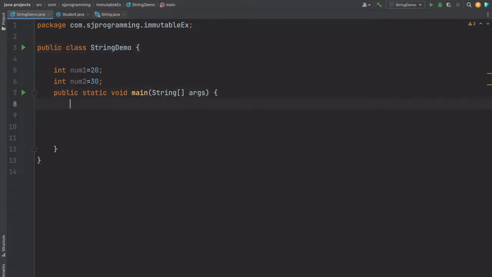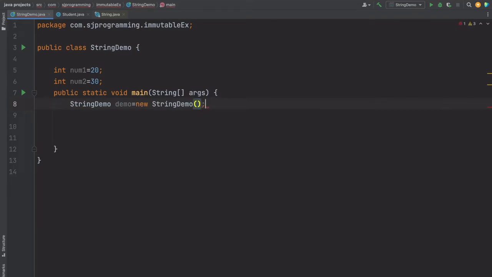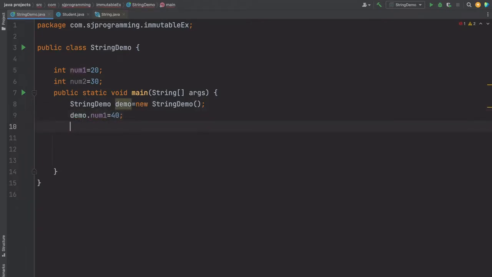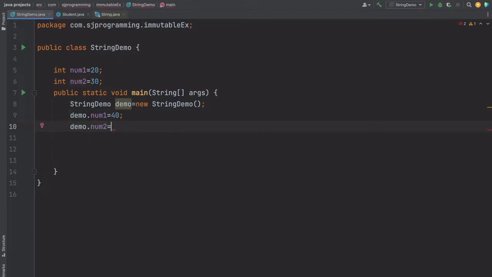Now inside the main method let's create the object of this StringDemo class. StringDemo demo is equal to new StringDemo. And now demo.num1 is equal to 40, and demo.num2 is equal to 50.